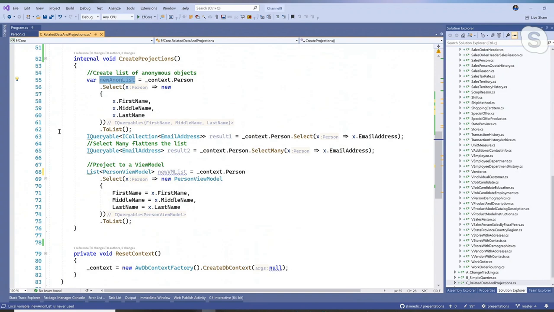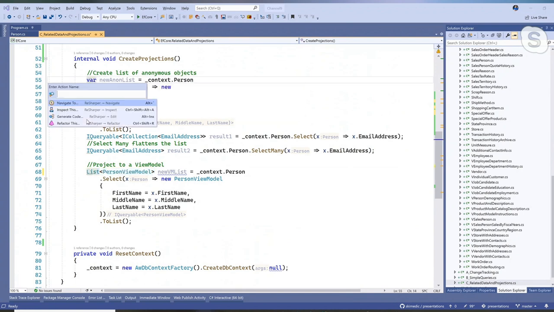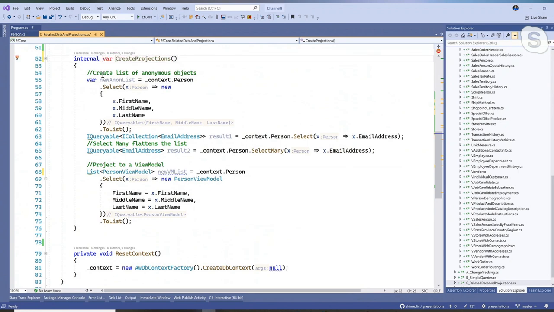So what I would use an anonymous object for is I could then iterate through, do some other things, but I'm not going to be able to pass an anonymous object out of this method. I would have to either create a dynamic, which is a whole other set of issues, or cast it into a person view model, right? So this allows me to pass it out. It won't even let me, right? So there is no strongly typed thing, and I can't have var be the return for a method. Right, yep, got it, okay.